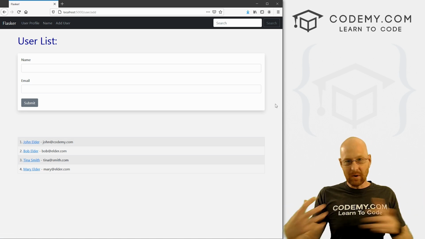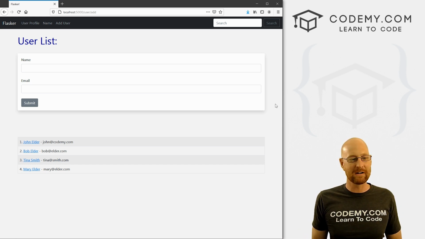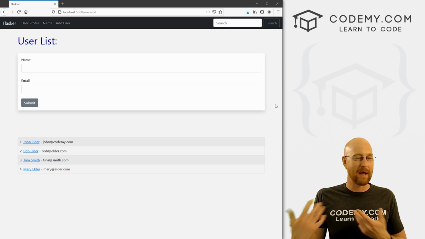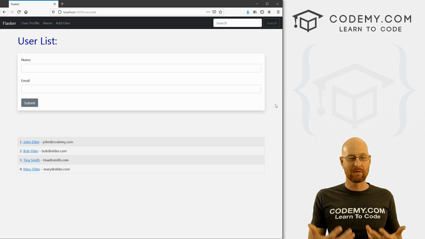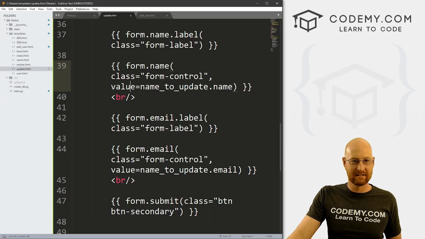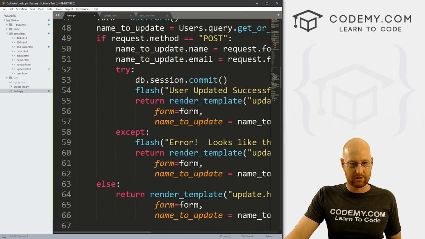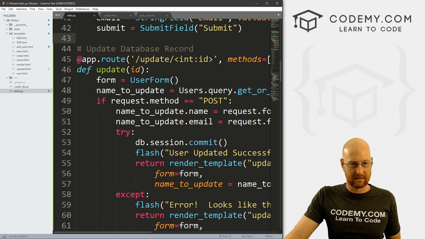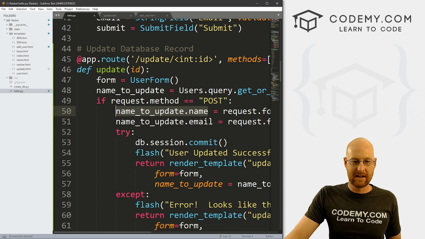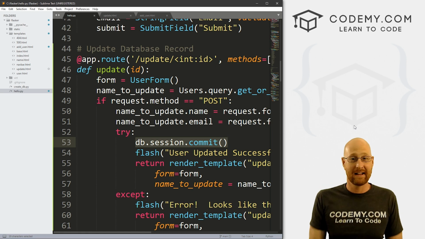And that works. So a lot of moving parts to this thing. It seems a little bit convoluted, but it's really very simple. We're just creating a form, passing in the ID of the record, updating it, passing it back, and then to save it to the database, it's really just this one line. Where are we at here? Update db.session.commit. So we're passing whatever was filled out into the form into these variables. Once they're there, we can just boom, commit them to the database. It gets updated. And that's all there is to it.